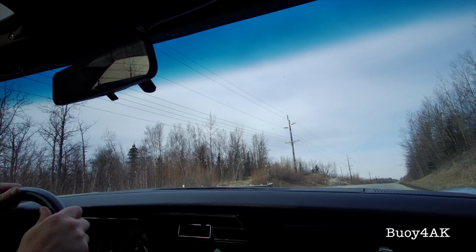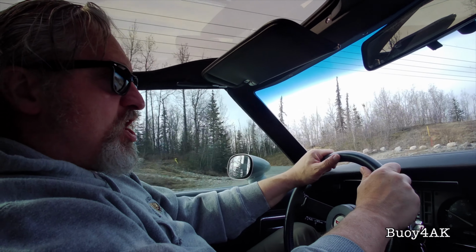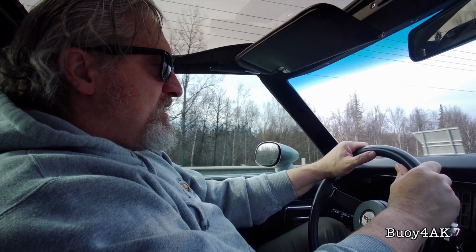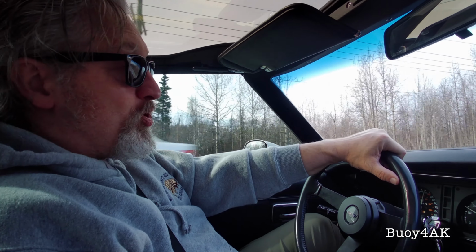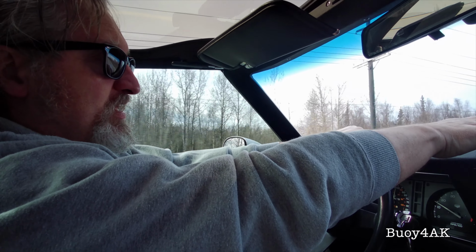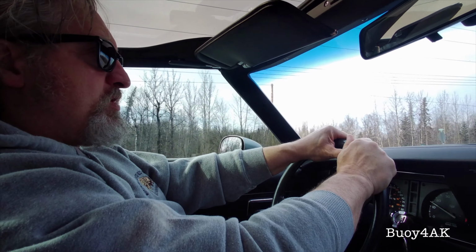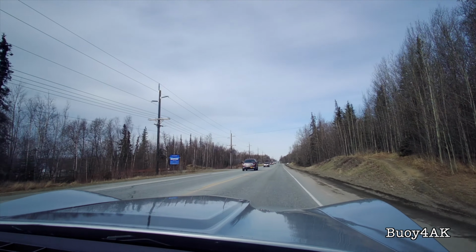So it's not a speed demon, and it's a little noisy in the back, but I gotta tell you, it's a beautiful car. Hopefully you can hear me over the road noise, actually. But the thing about the Corvette, it's smooth. This doesn't feel like a sports car. I mean, it does, because we're sitting at the back wheels, and we've got a hood that is just massive ahead of us. But if you want to go ahead and take a look at the view out the hood there, now this has standard.